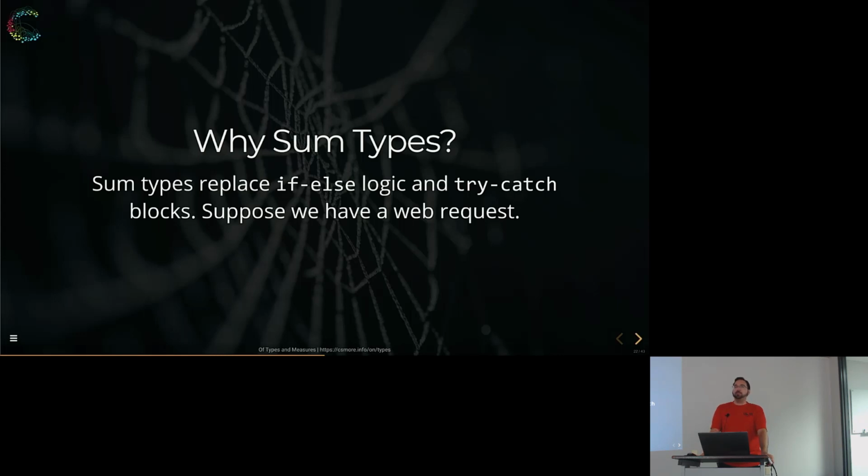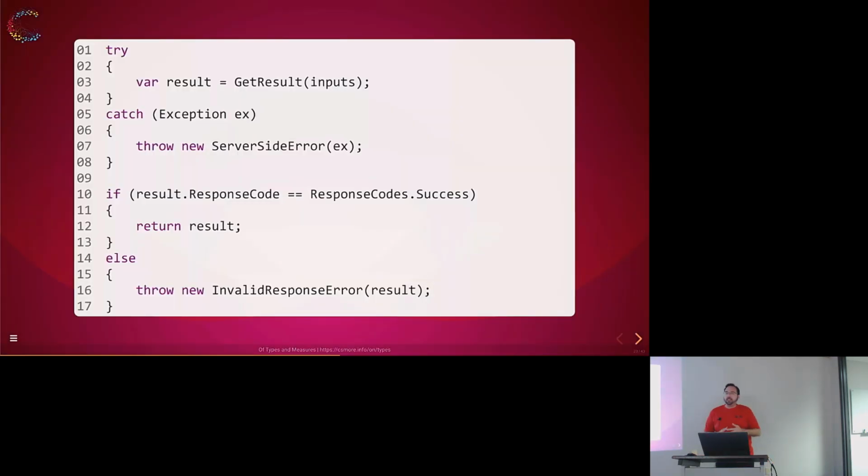So we have a web request, and this web request looks a little bit like this. It's not very pretty, but basically, I'm going to send in some inputs and get a result back. So we're going to define that as a result. Well, if the server blows up in the meantime, we catch an exception, something bad happened, I'm not going to handle it here, I'm just going to throw a new server-side error.